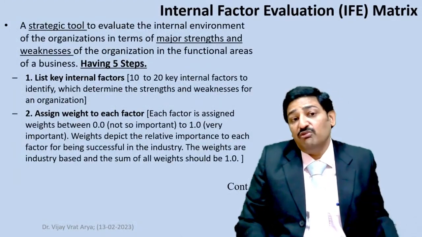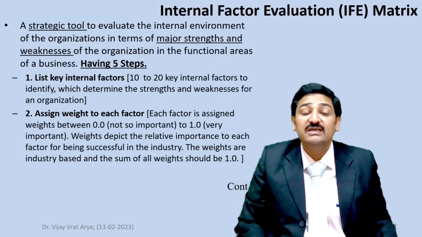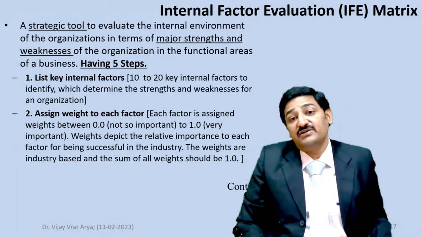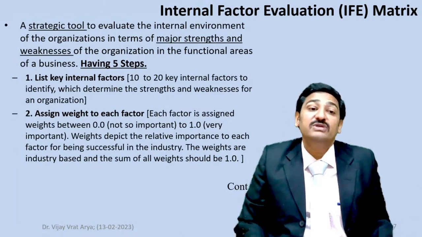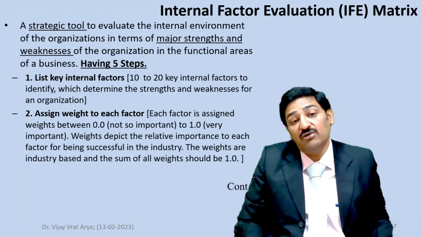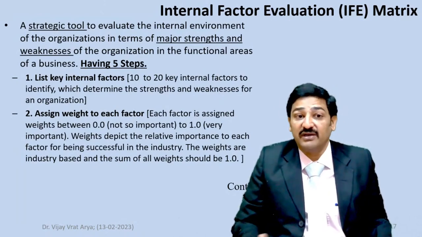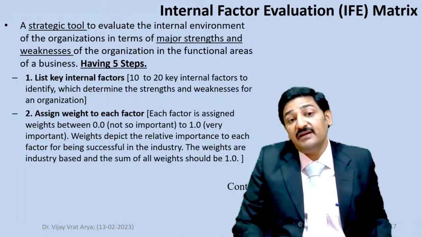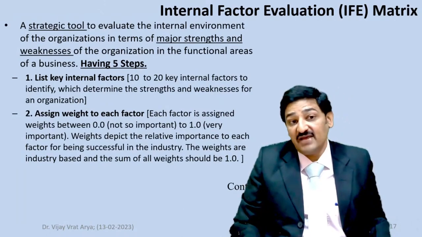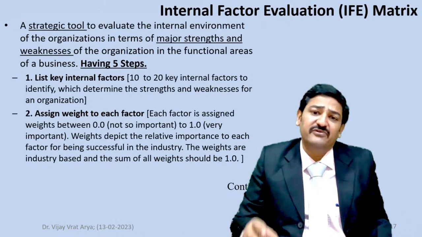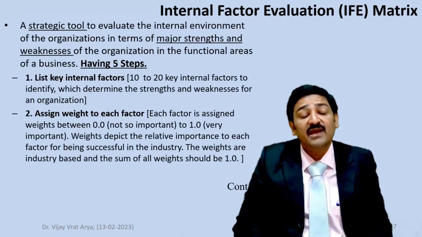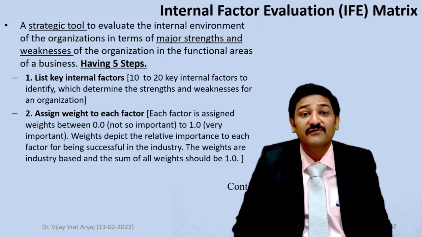Now we have reached the last important topic of this unit, that is the internal factor evaluation matrix. This internal factor evaluation matrix is a strategic tool which helps the organization analyze or evaluate its internal environment, particularly from the point of view of the major strengths the firm has, as well as the kind of weaknesses the organization has. It looks particularly at the major functional areas in which the business is operating. This tool has five steps.